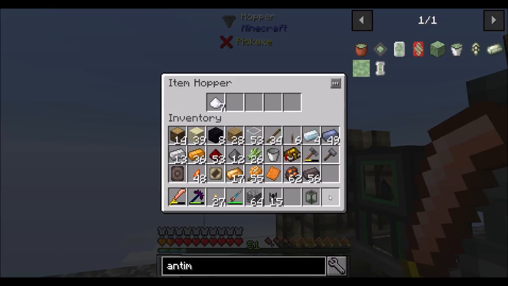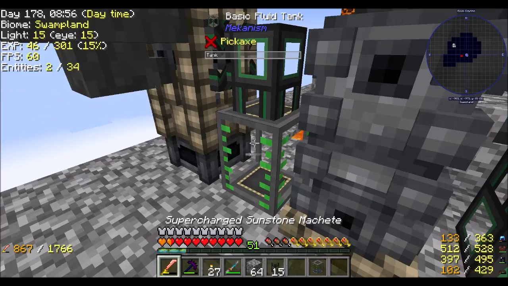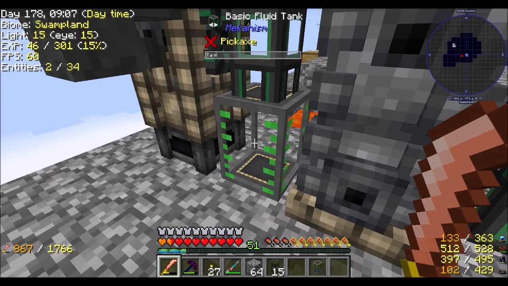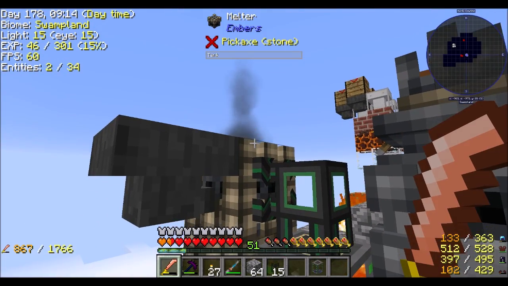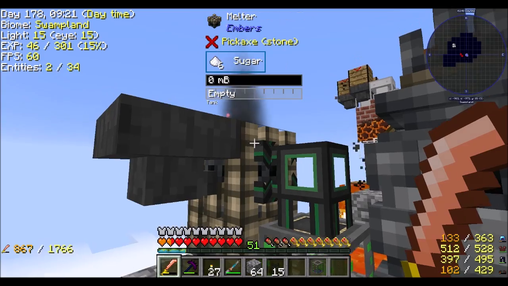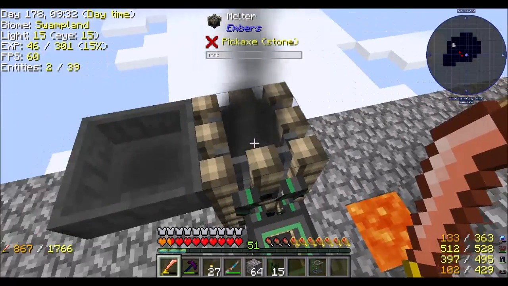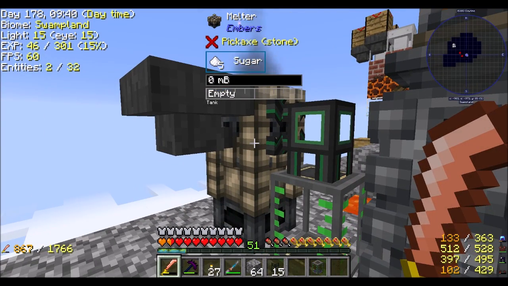So let's start with 8. What I'm going to do is collect the molten sugar in here. So it's 2 to 1, right? So we've got 288 millibuckets of lead in here. So what we want is 144 millibuckets of sugar. Cool. All right. So that'll be 64. That'll be 128. So I want to put at least another one in there. And that should be 144, right? 9 of them should be 144, if I'm thinking correctly. So let's come back when that's done melting.